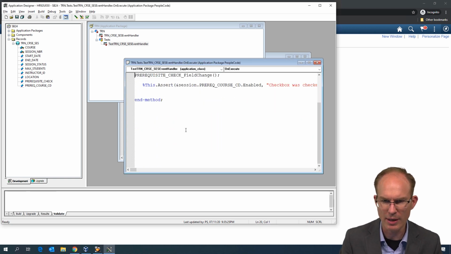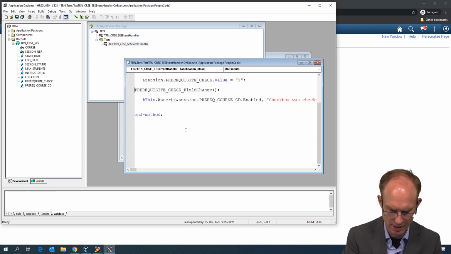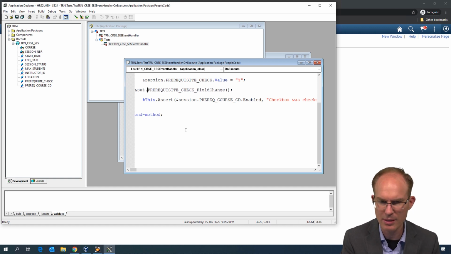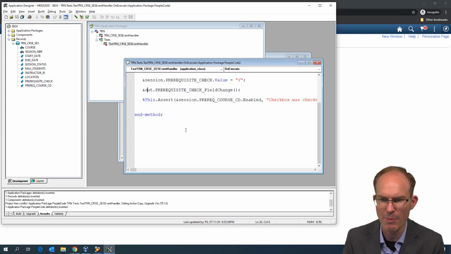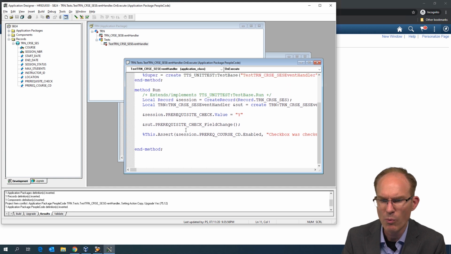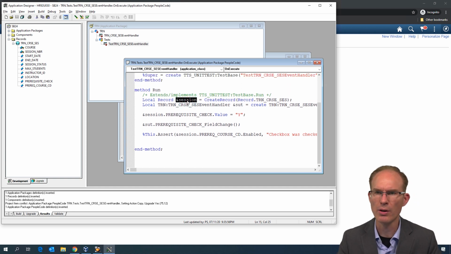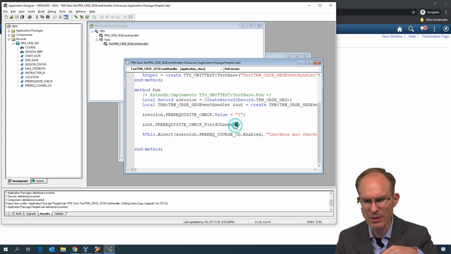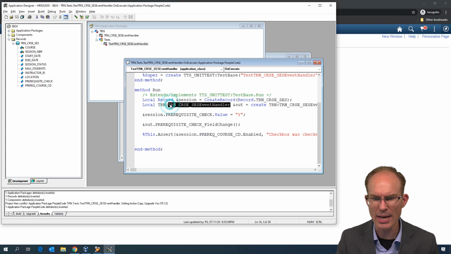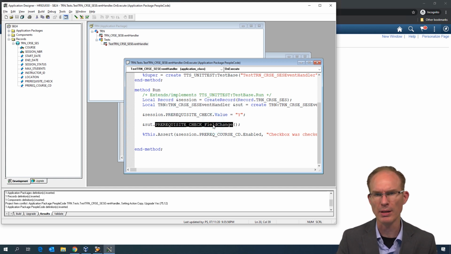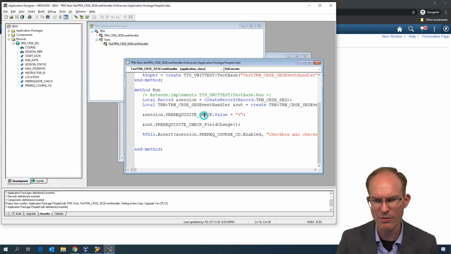Oh, sorry. Ampersand SUT dot. Perfect. Okay, I like that. One problem though. See, we have our component buffer context that we need to pass into the method. So by creating this test case first, we discovered something. We discovered that we need a parameter. We need to be able to pass information in.